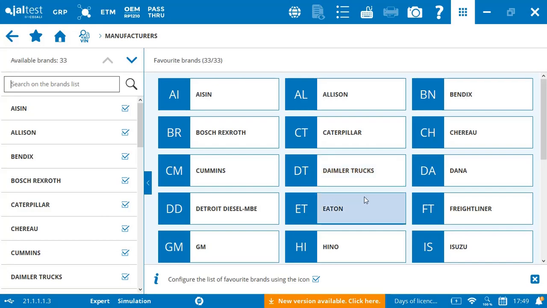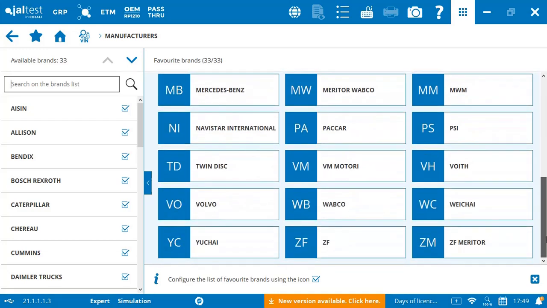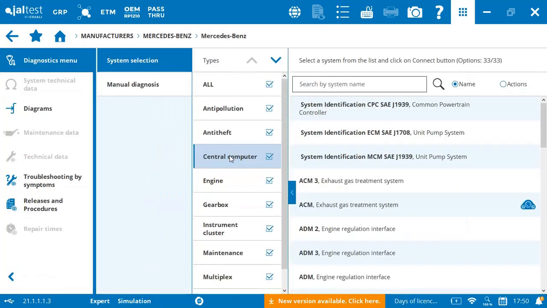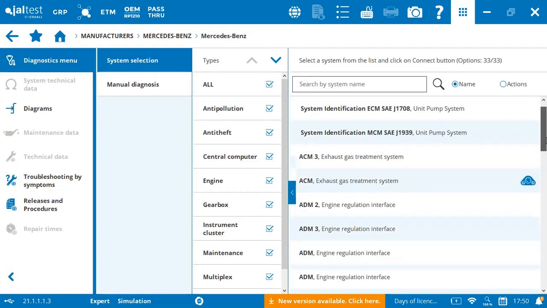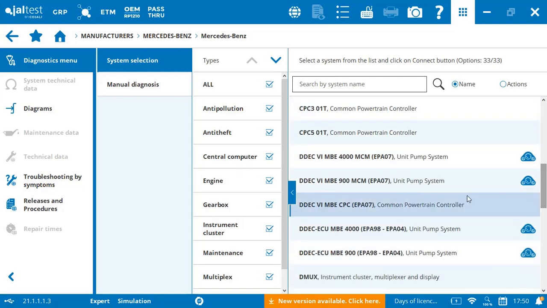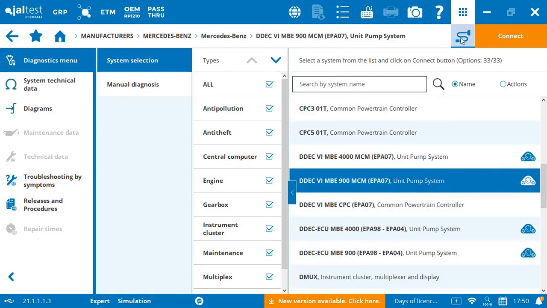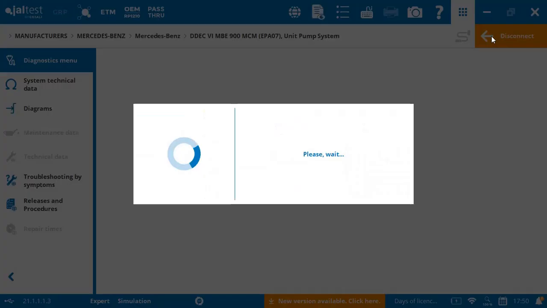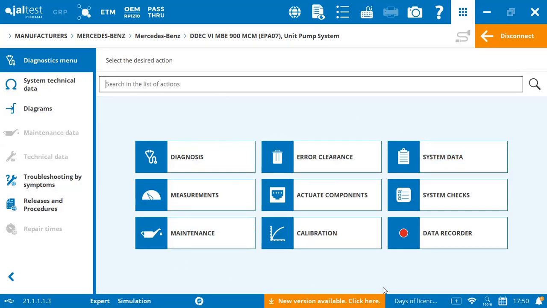So what you could do, you come here now, search by engine type, and you select Mercedes Benz. All right. And you could search the engine. So you select engine, select the connector type, select connect. And that way as well, you could connect to the engine. And there you go. So you not necessarily need to search the make and the model of the truck. You could just go to engine in CV, Jaltest commercial vehicles, and just select the engine make, Mercedes Benz, and you'll be able to connect to the engine and diagnose the engine.